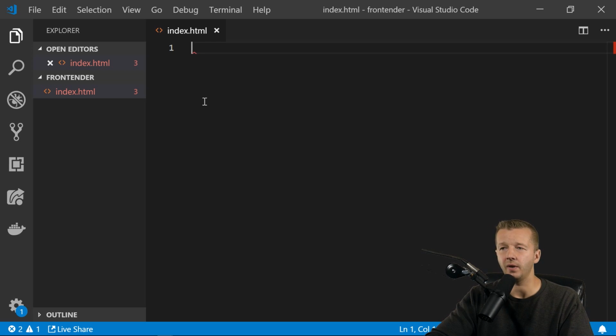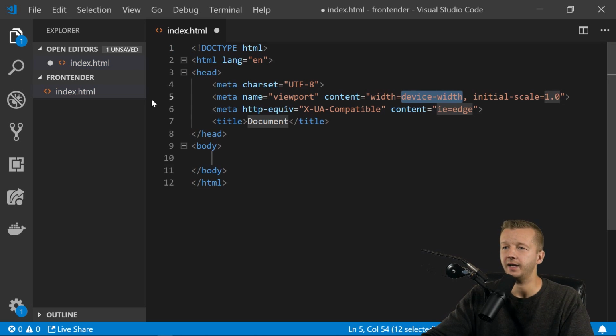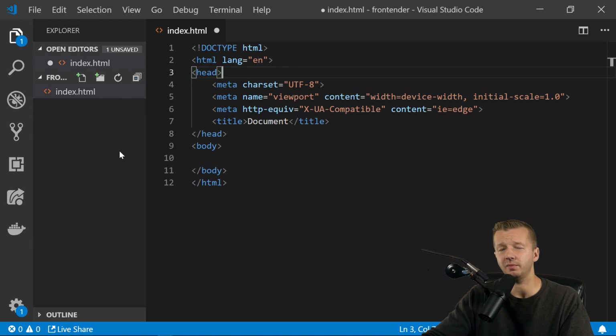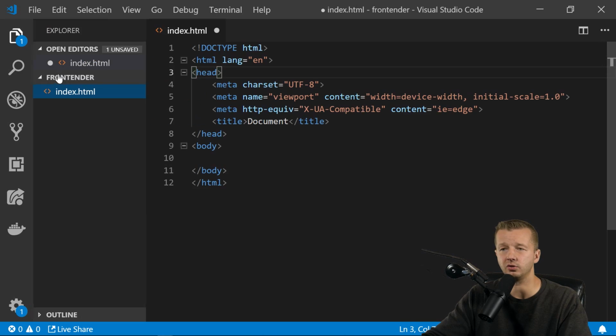I want to make sure you can see everything. We can do a shortcut to get the boilerplate, the initial HTML, out of the way, because it's cumbersome and annoying to have to write out all these initial HTML tags every time you want to write HTML. So if I just hit the exclamation point and hit enter, we see that it gives us all this HTML. One side tip: to save space on my screen, I can hit Control B to get rid of that sidebar, and then Control B to bring it back.